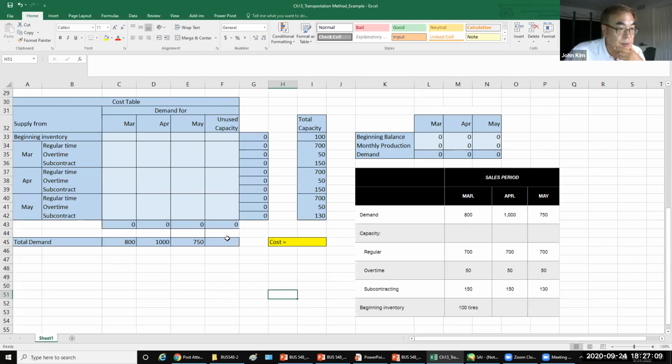And then this one is kind of surplus for the dummy column. So total capacity minus total demand.